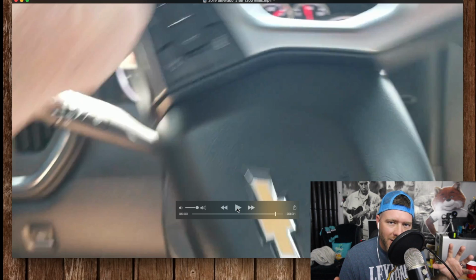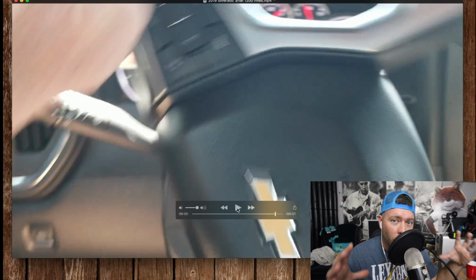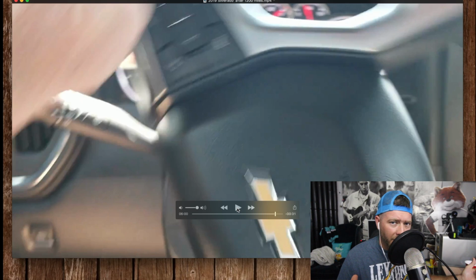Now I'm starting to understand a little bit more clearly what he was talking about with the window tint. I thought he was talking about the front windshield because he tinted the front windshield. But what he was kind of saying, assuming here, is that the side mirrors on the outside, he was seeing the glare of, I guess, all of that maybe? I don't know, it's kind of odd, because he said don't tint the windows due to the glare, or tint the windows or not tint the windows.